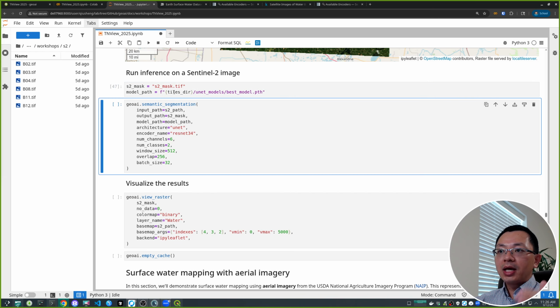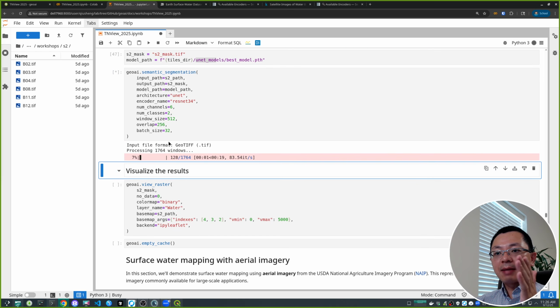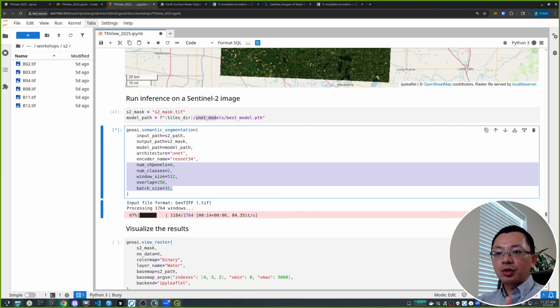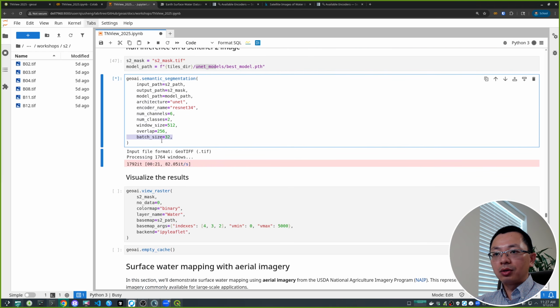Again, I'm specifying where the model is. And then instead of segmentation batch, right now we only have one imagery, so we need this single imagery and just run it. It's going to subdivide the image into 512 by 512 tiles, and right now we're using overlap 256. So 256 basically is a moving window with 50% overlap. And everything else remains the same. So we have 6 channels, we have 2 classes, and we use the same model architecture, base size 32. If you have a smaller GPU, you change the base size to a smaller one, and that's it.